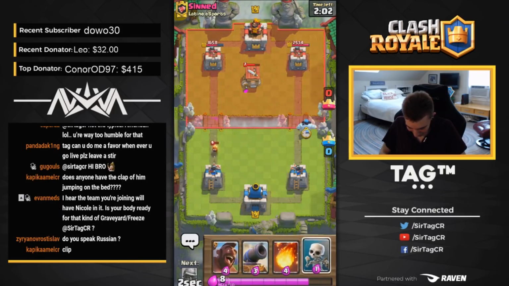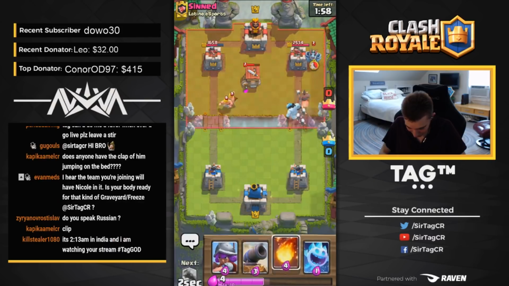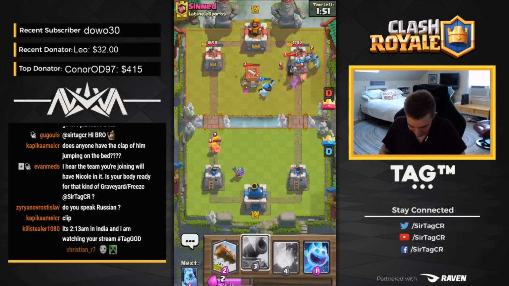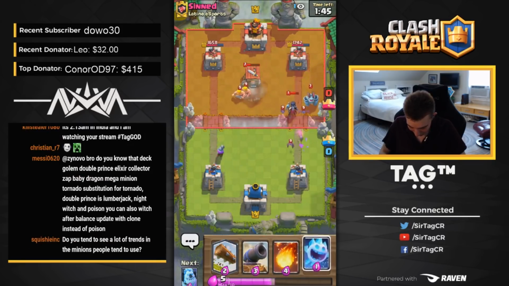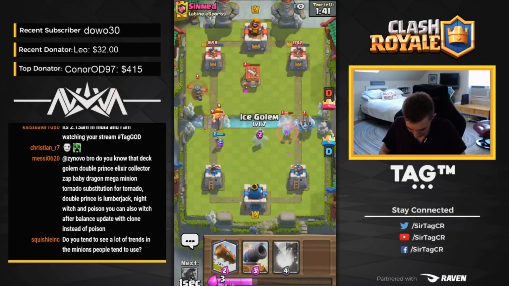Gotta go opposite lane. I can't mess around. He's going to go drop Flying Machine. I'm going to have to fireball it. No, he doesn't. Alright. Well, we do bypass. He's not going to have enough elixir, so doing a lot of damage on that side is pretty important. I'm going to have to go in for an Ice Spirit to make sure that we can kite, then kite again.